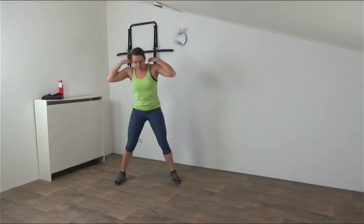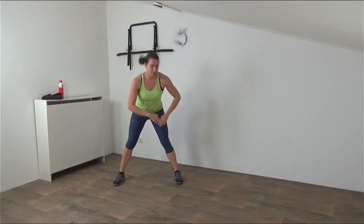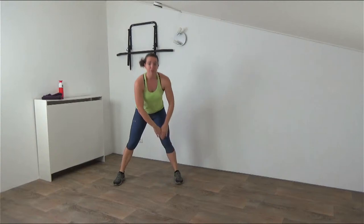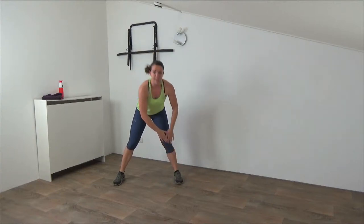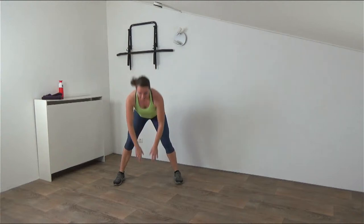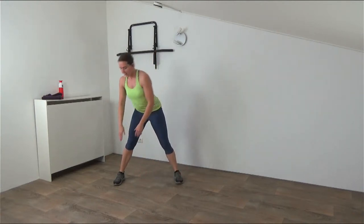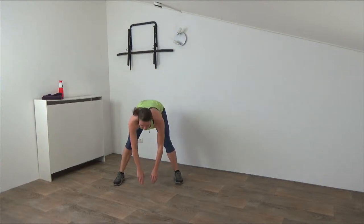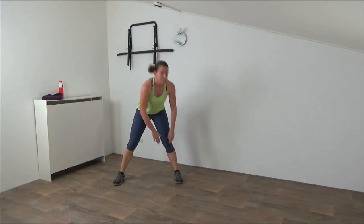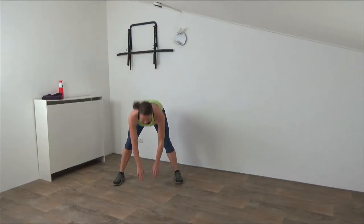Come into a wide stand. Lower down that heart rate, going to do some stretches. What we're going to do is lock your knees, and we're slightly going to touch the toes if you can, otherwise bend over as far as you can. Center, and to the right side. Center, left. Center, right. Feeling the stretch in the hamstrings, the inner thighs. Just come on up and make that stretch.